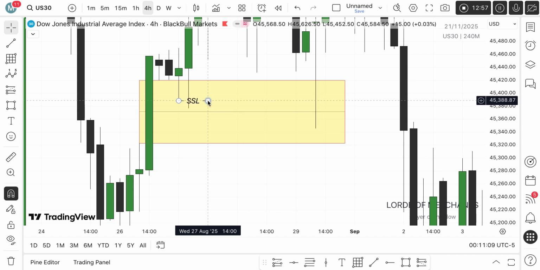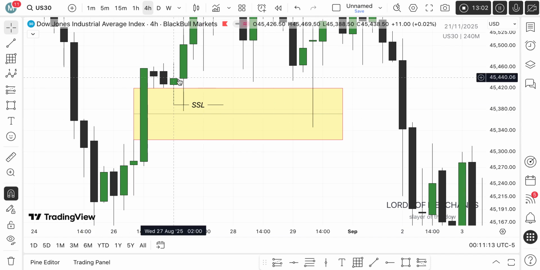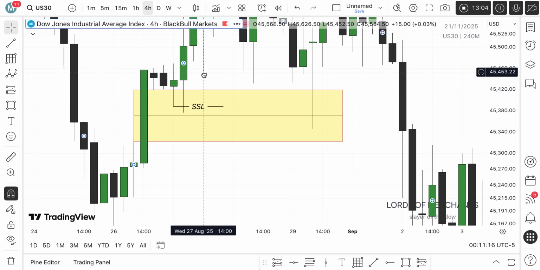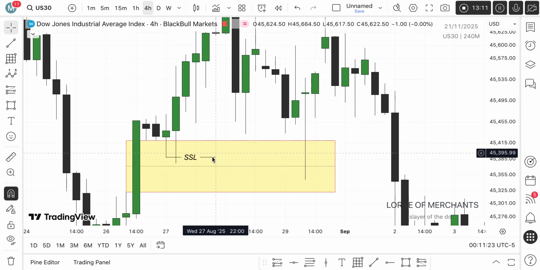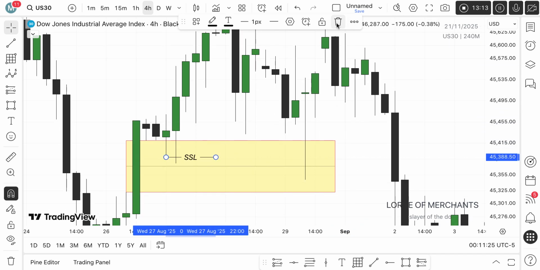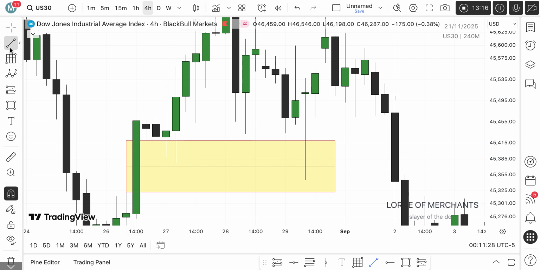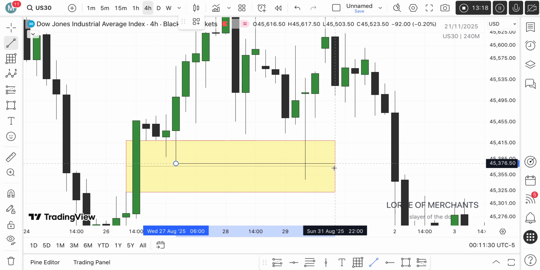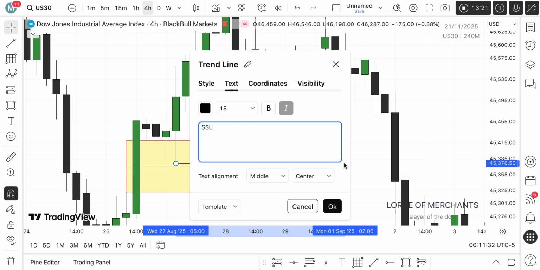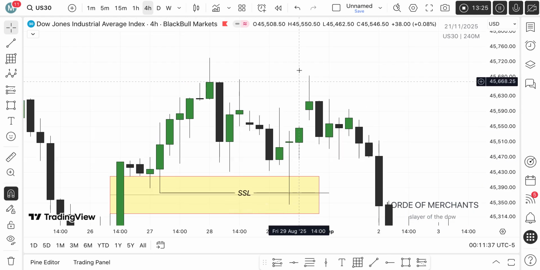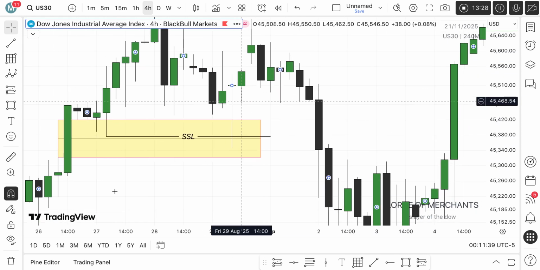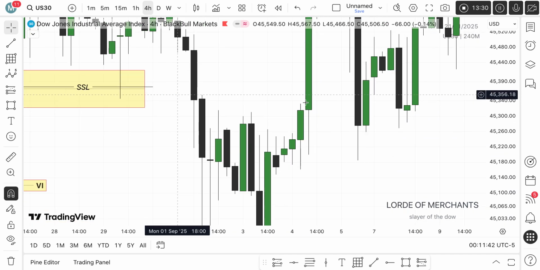This is why your fair value gaps keep failing, because you don't wait for liquidity to be generated. You can see the price comes, takes out the liquidity and goes aggressively to the buy side, close to 500 pips. The same thing happens even here. The liquidity that was taken out, the price also came and generated more liquidity. The low that was left, the price came and left the liquidity down here. The price came and took out the liquidity, and you can see it delivered to the buy side, interestingly. So those are some of the examples that I can see on the 4 hour time frame.